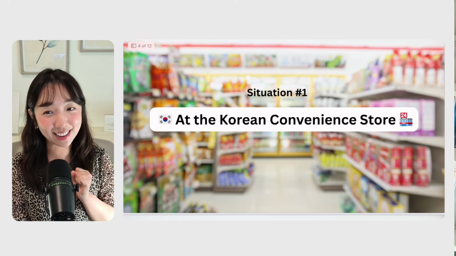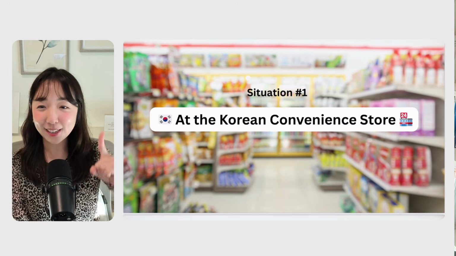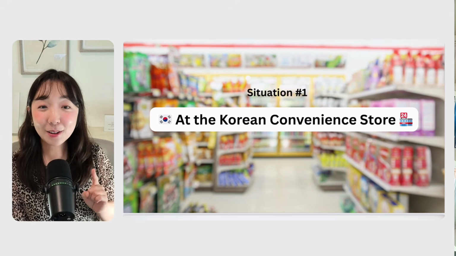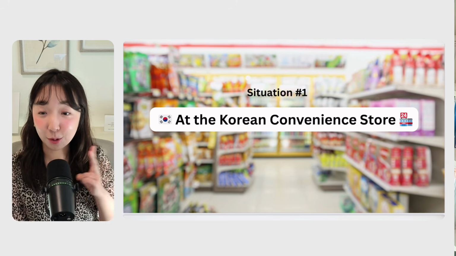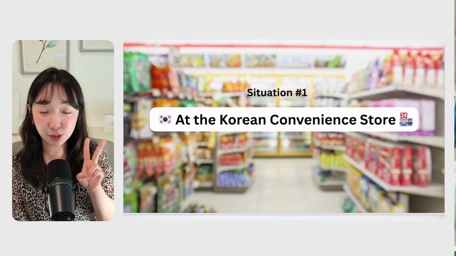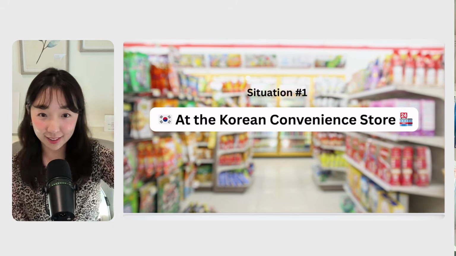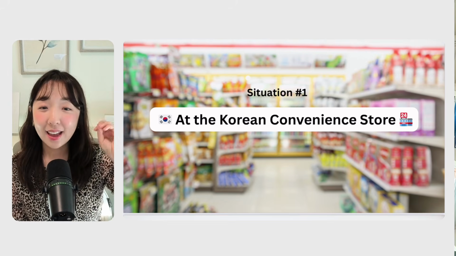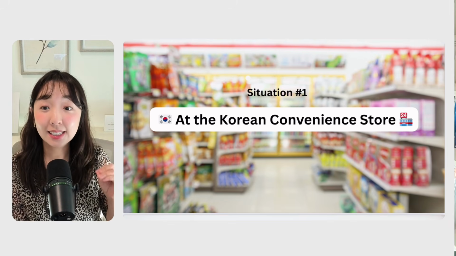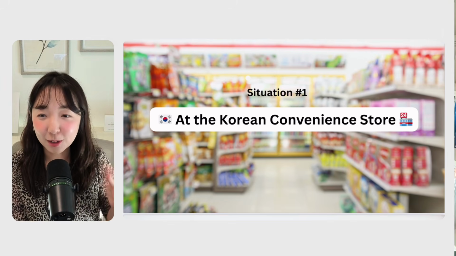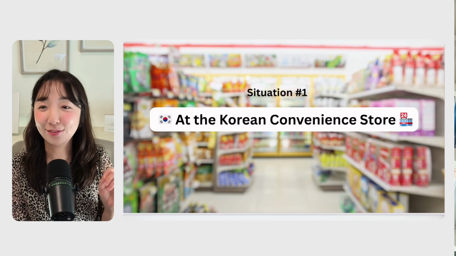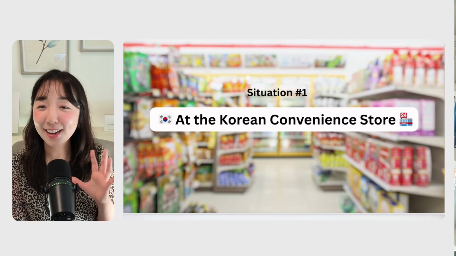So now we're ready. We can go into situation number one. I don't know if I have enough time to do both situations. I prepared two situations. So let's see how this goes. At the Korean convenience store. When you go to Korea, you guys have to go to convenience store, right? They have all the yummy food.